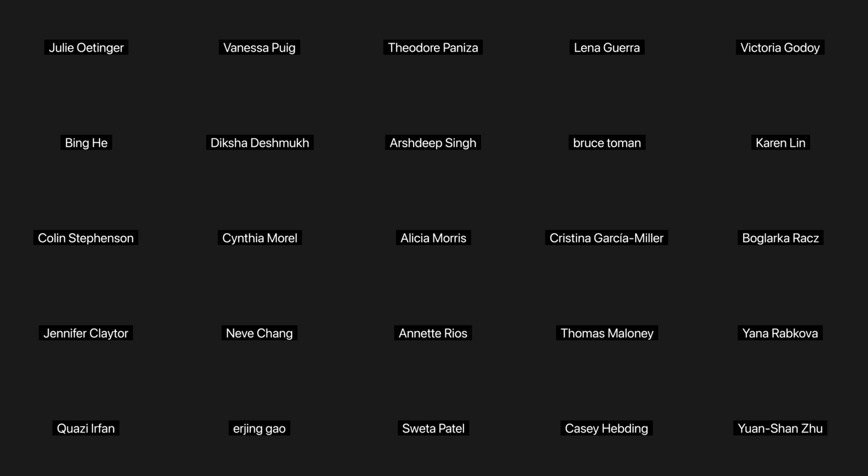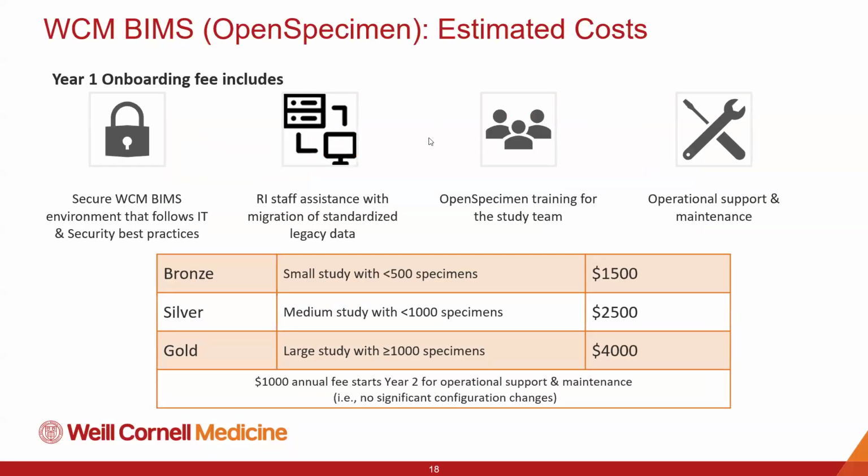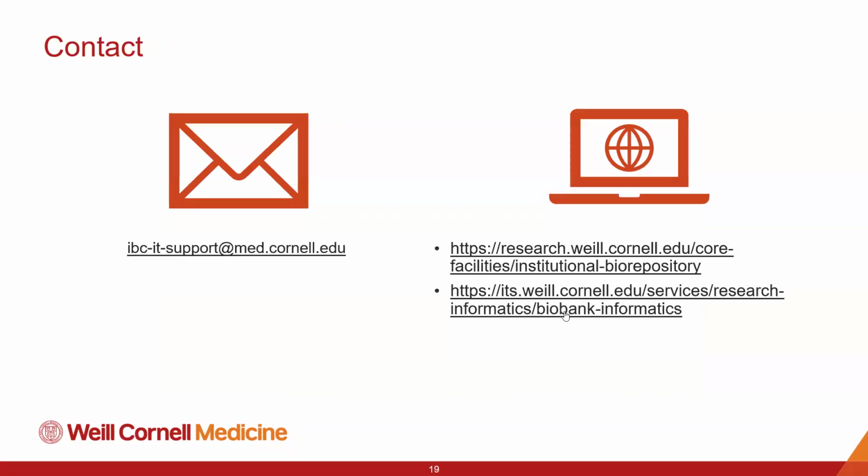Oh, Julie, a couple of people are saying they can't see your slides. Oh, shoot. Sorry about that. Let me go back to that quickly. Okay. This is the slide with estimated cost, and these slides will also be shared with you. And then here are the contact information, the contact email, as well as the links to websites with additional information.